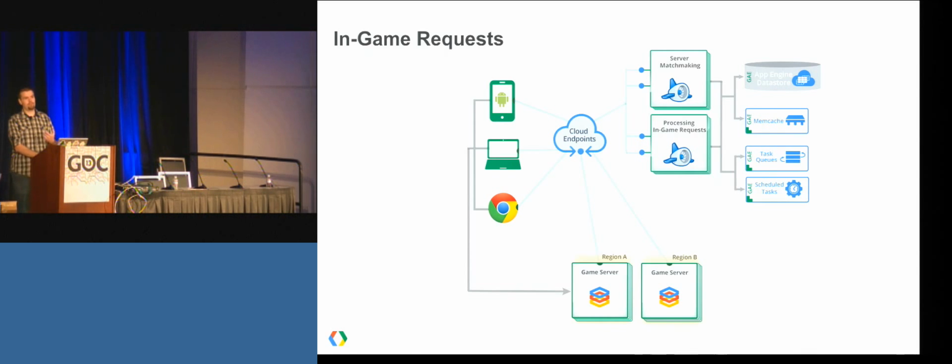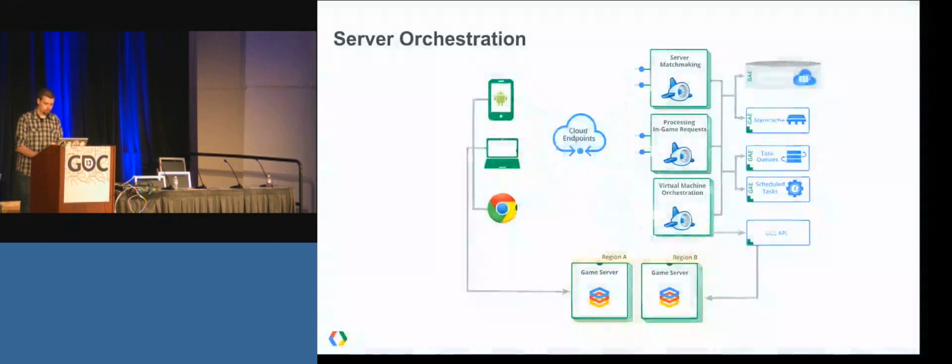And so that's really where App Engine provides a scalable infrastructure to handle any of those in-game requests. And the last aspect of App Engine really is the virtual machine orchestration. If you're running 100,000 game servers, you need to start thinking about that well before you have 100,000. Otherwise, that's going to be a lot of SSHing, and it's going to be a massive team. But you really need to think about, how do I scale this in a way that makes sense?